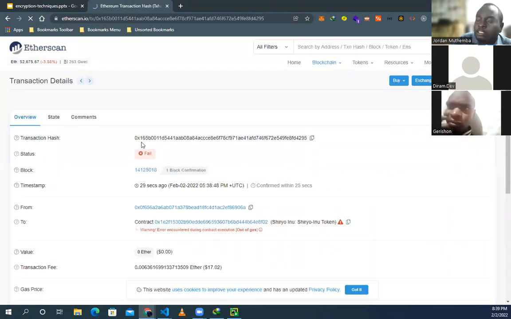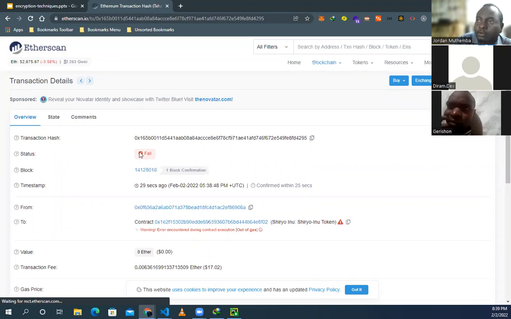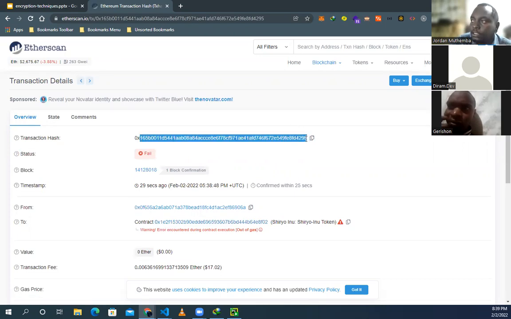Most of the transactions and most of the numbers in Ethereum have a default 0x here. That is 0x for public key, 0x for contract. But normally the encryption starts from here, or the header starts from there.